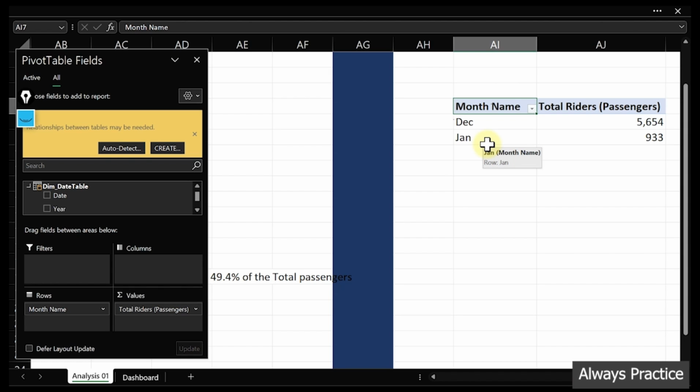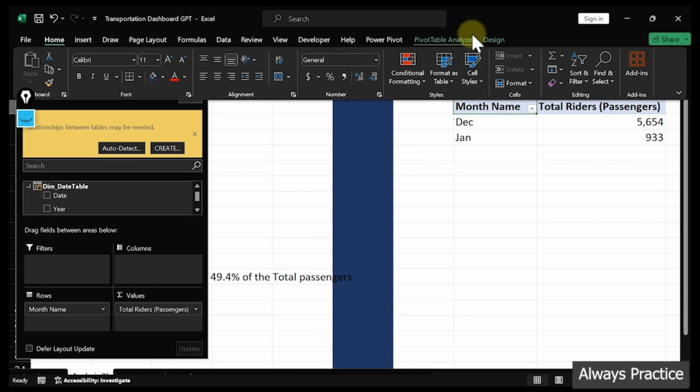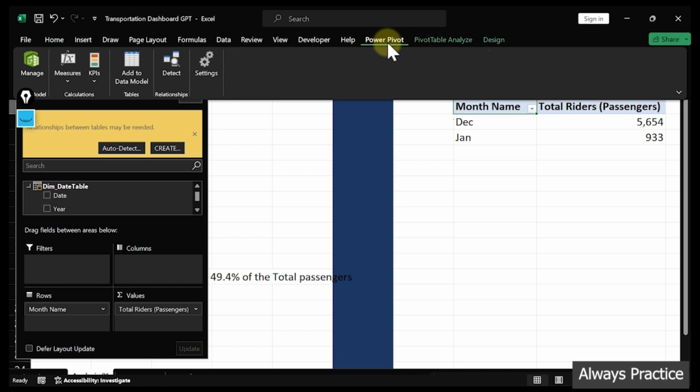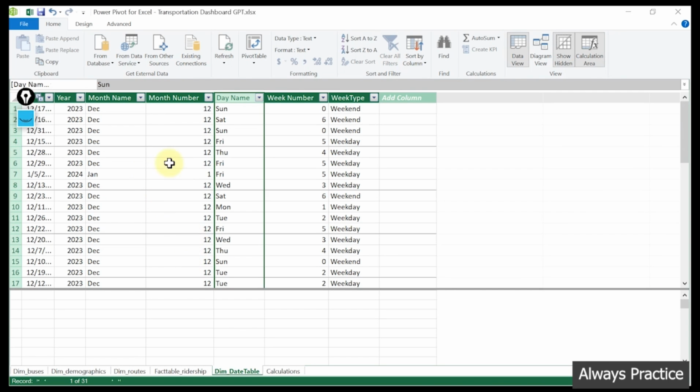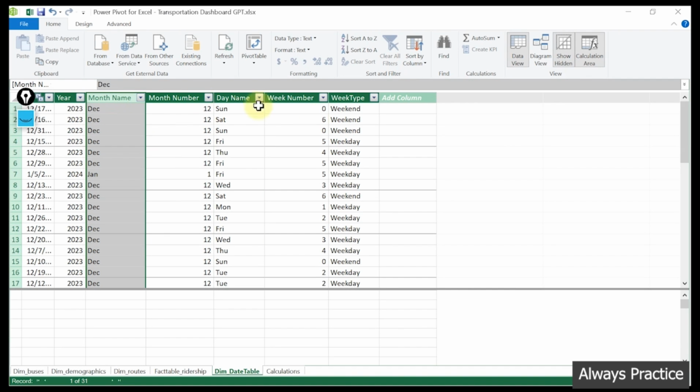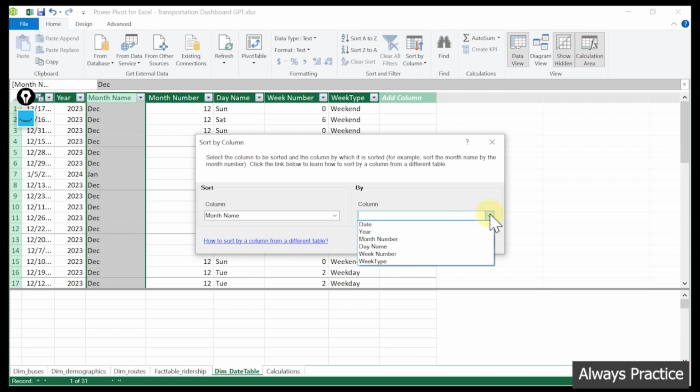Okay, what we're going to do right now is to look at how to sort this. Just like what we've done before, it's not something complicated. We go over to this particular pivot table, or Power Pivot rather, and click on this. And we're on the date table, click on the month. So we have the month number here. So go to sort and sort by. Then you select the column you want to sort it by, the month number. Don't choose the wrong one.